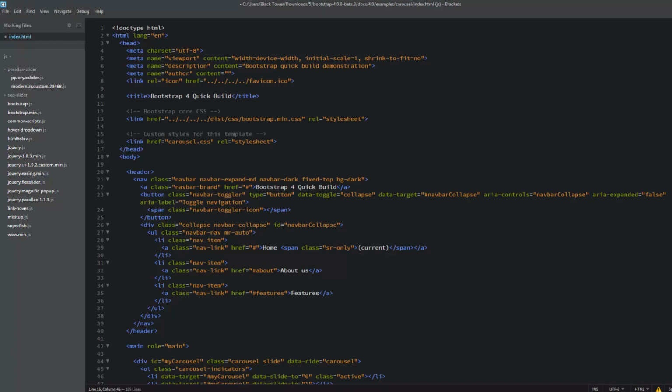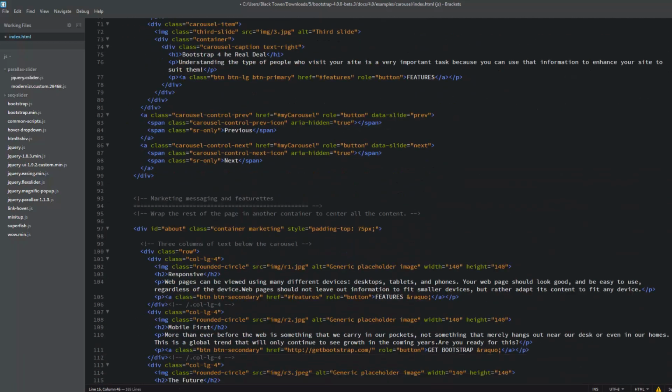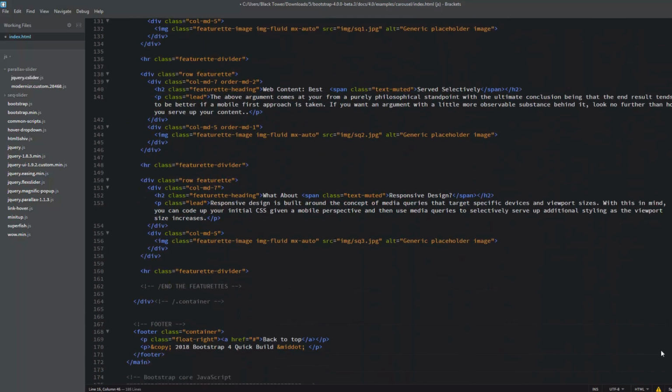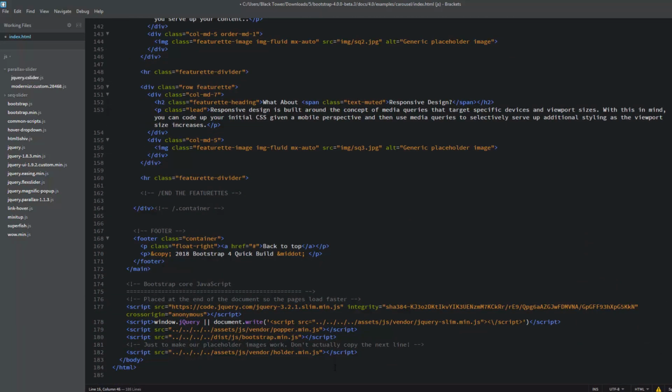That's fine. And down the bottom there should be some scripts. Yeah, here we go. This jQuery script here, again, it's taking it from a folder called assets. And same with the vendor.js there and the minified bootstrap.js and also this holder.min.js.